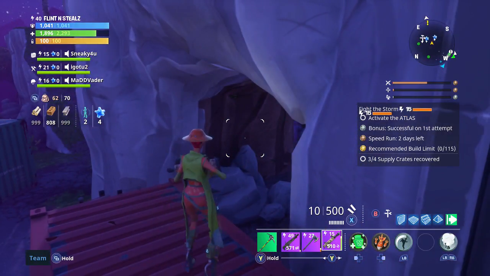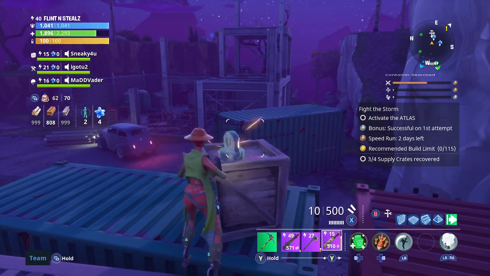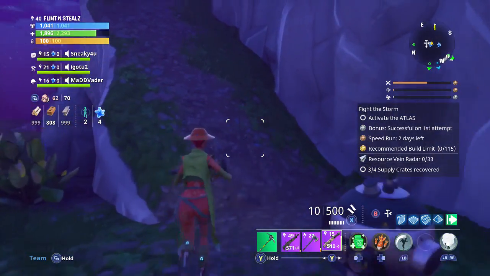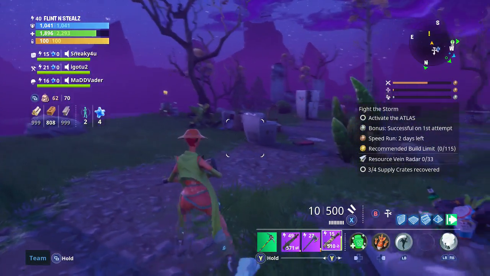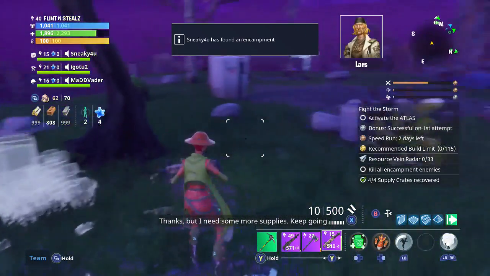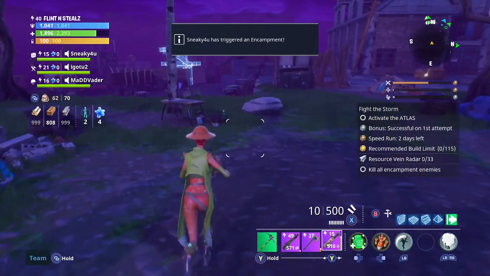Oh, I also need the, I can't remember exactly. Like these floating zombies. And they fly around. I think they're like soul stealers? Soul suckers? Something like that? Thanks, but I need some more supplies. Keep going. Kill all encampment enemies.